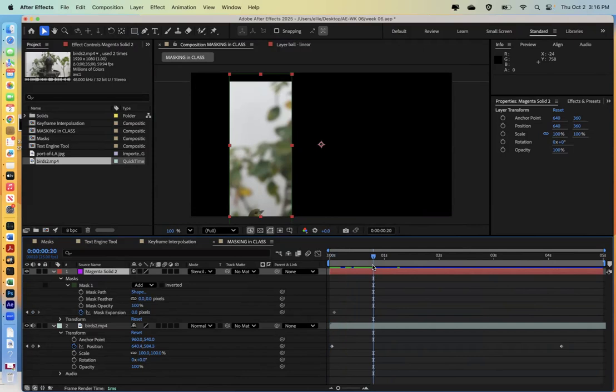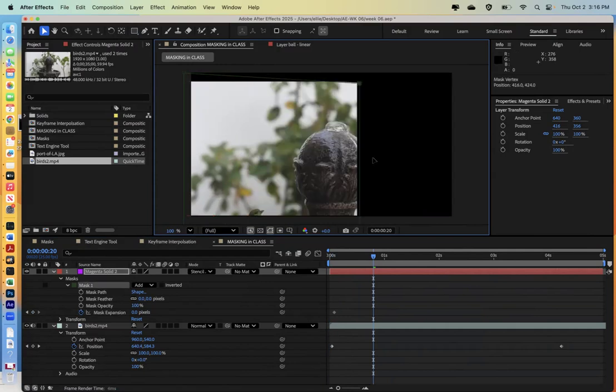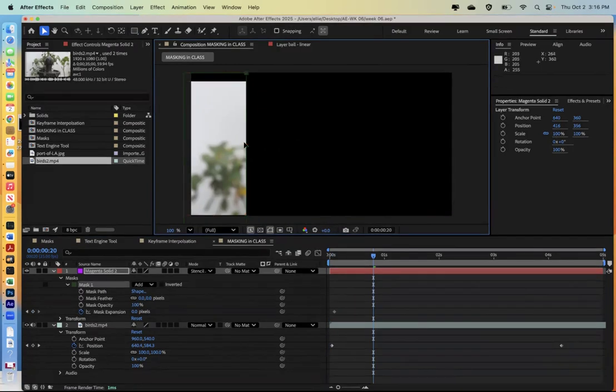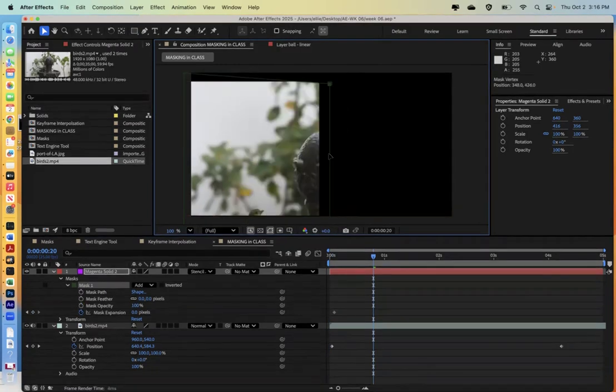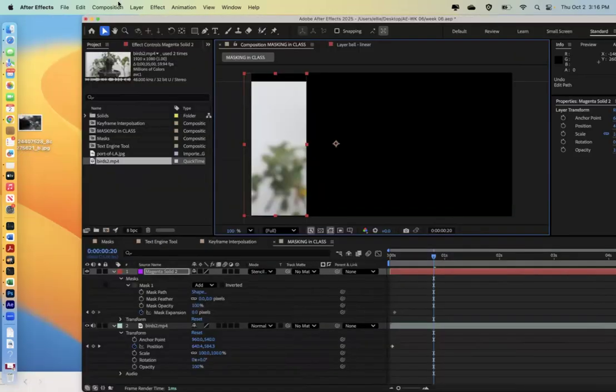It's just for my own reference to show me the path of the mask. I can move this around, then I can just expand it like this, and so on. All right. Any questions on this part?